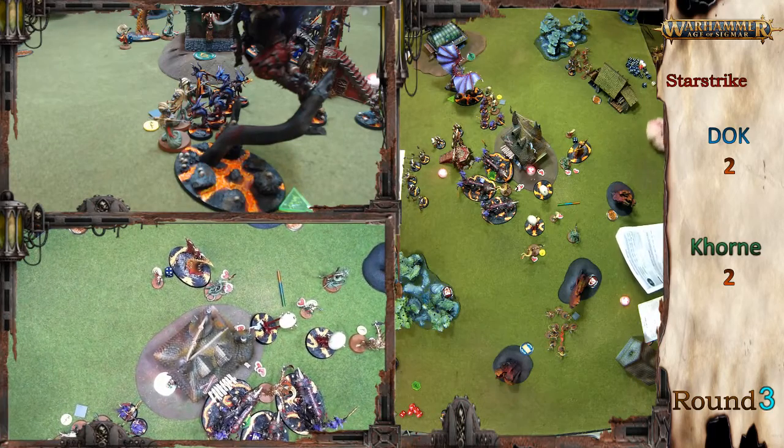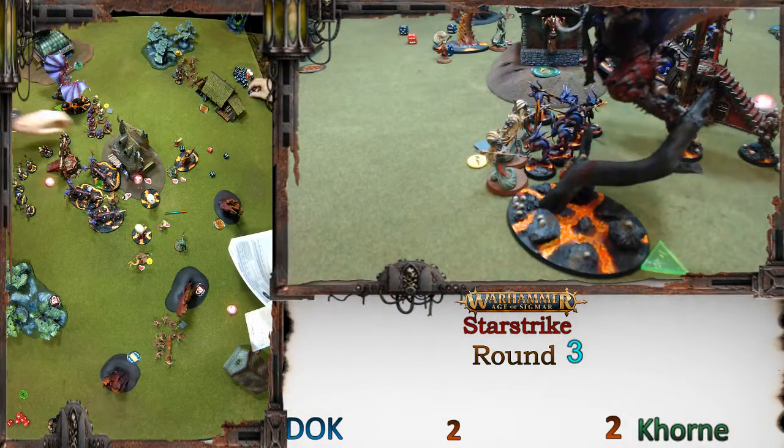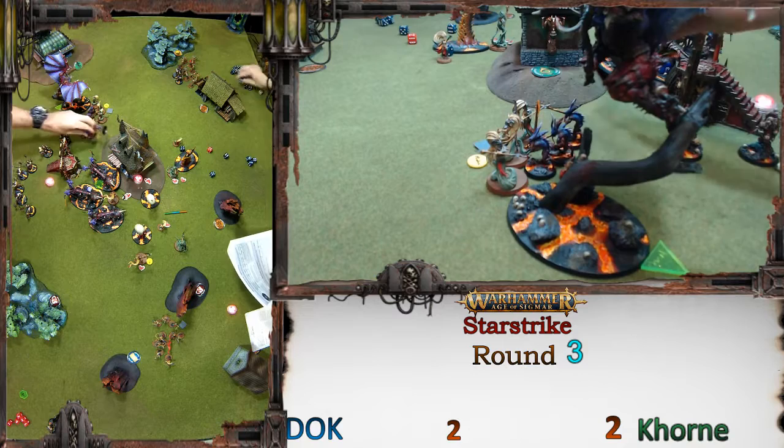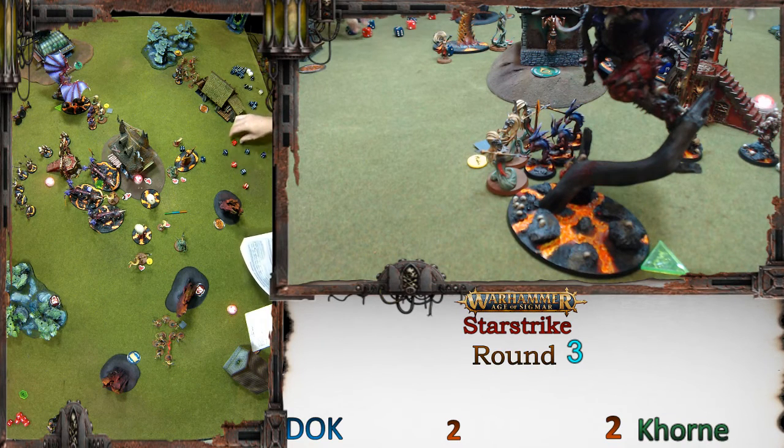Oh, it's four to hit. Threes to the champion. So it's three mortal wounds. Too many dice. There it is. There's everyone. Okay. Threes to hit. So two's for that. That's turn three, isn't it? Reroll ones to hit. Nope.